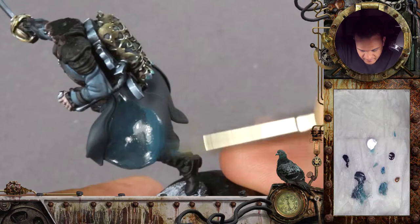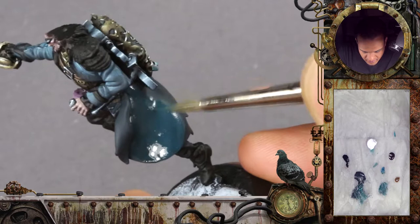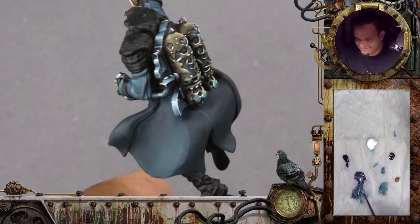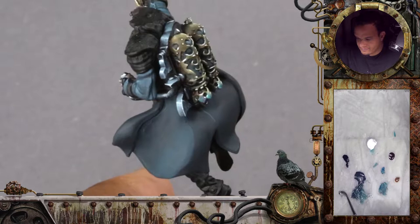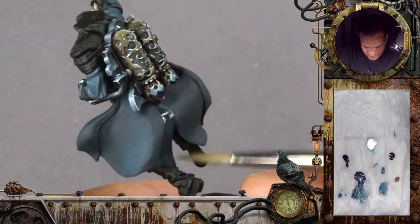Then I'm placing the highlight color and just blending it over the wet surface. We let that dry so we can judge it better. These wet-on-wet and loaded brush techniques are both, if you know how to use them, going to get your results fast. And even if they're not 100% perfect on the first try, you can still go and do glazes to correct little things on top of that.